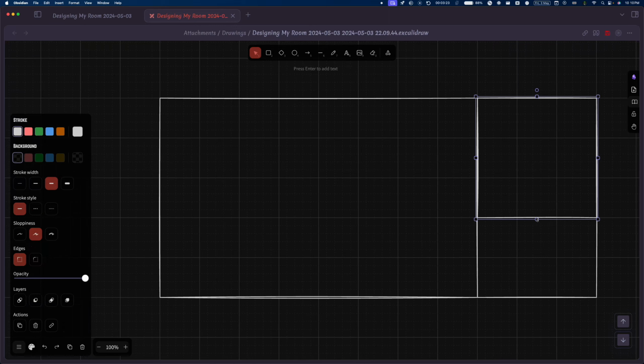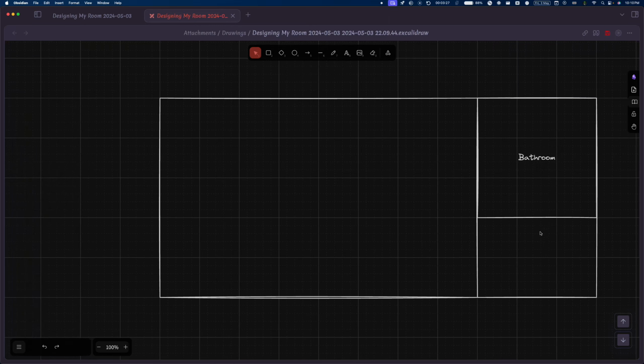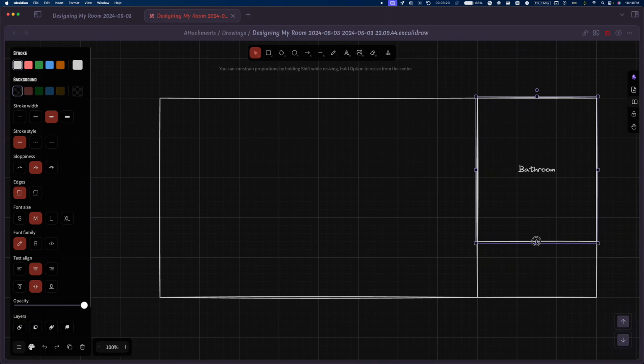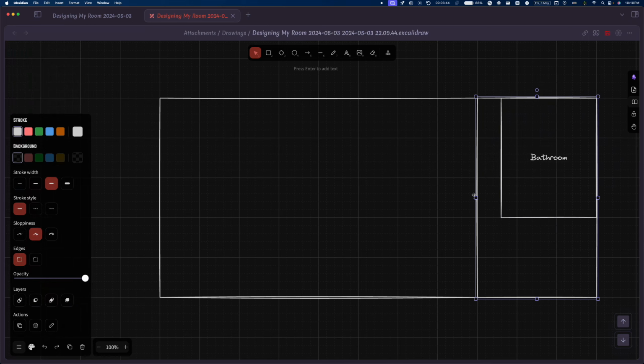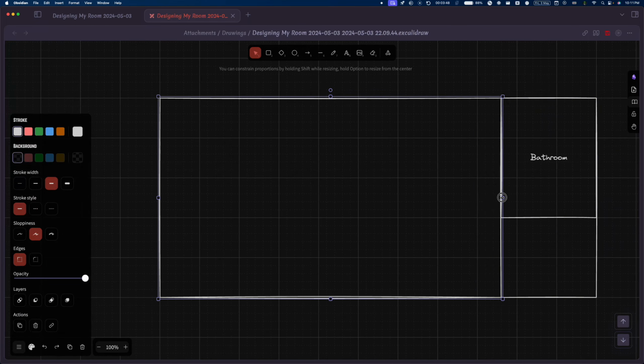This is why you need measurements, but this is the bathroom. It is possibly a little bit bigger than this, or just a bit smaller. And so I guess my room is a little bit bigger than I have shown.